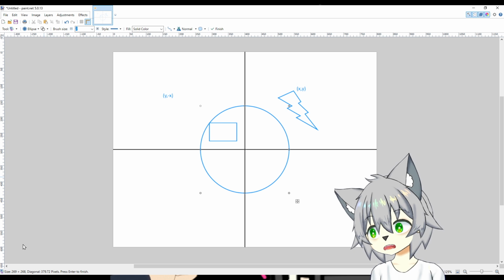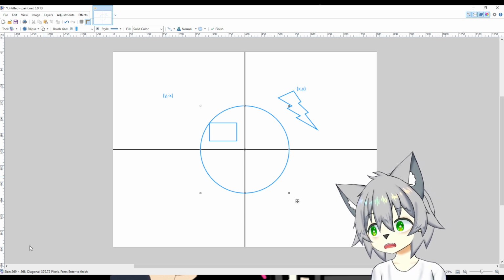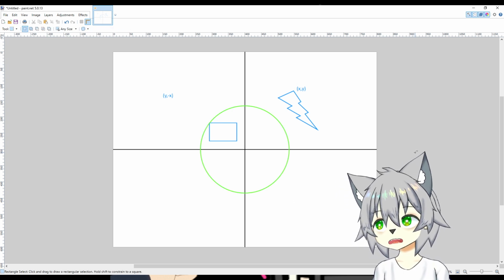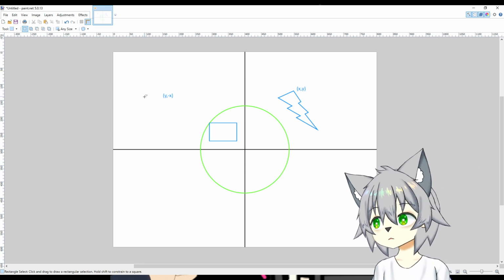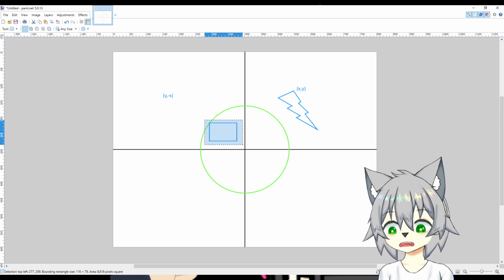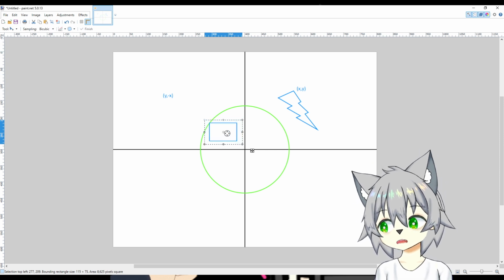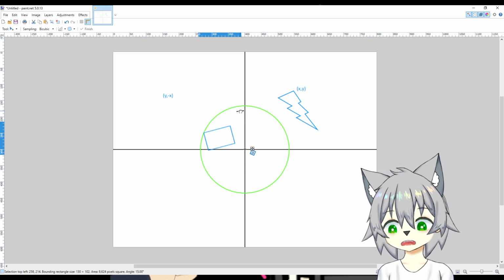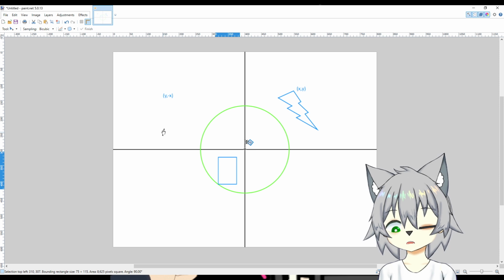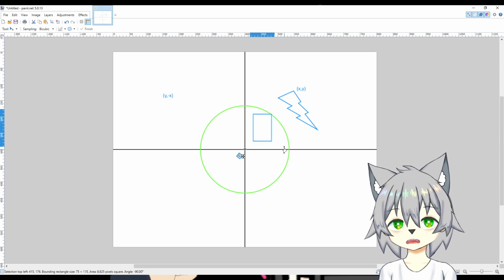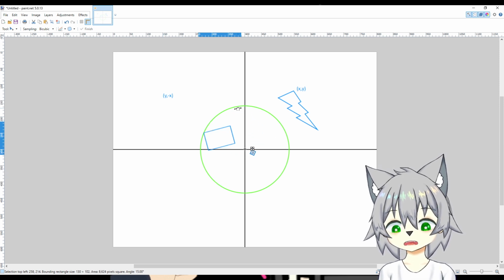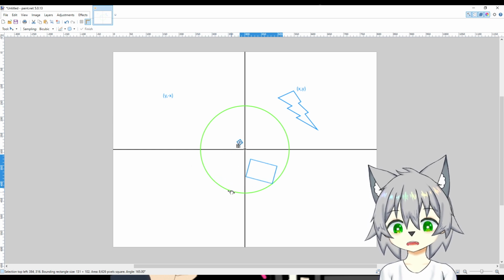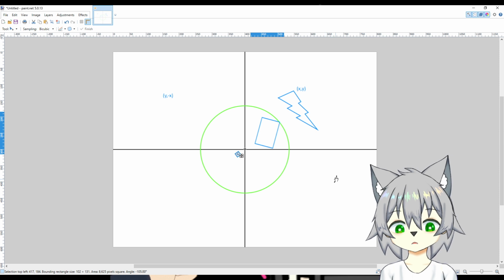Let's change this color to, say, green. Now let's take the shape again and move the spinning to the origin. As you can see here, the topmost point rotates around this point completely smoothly.